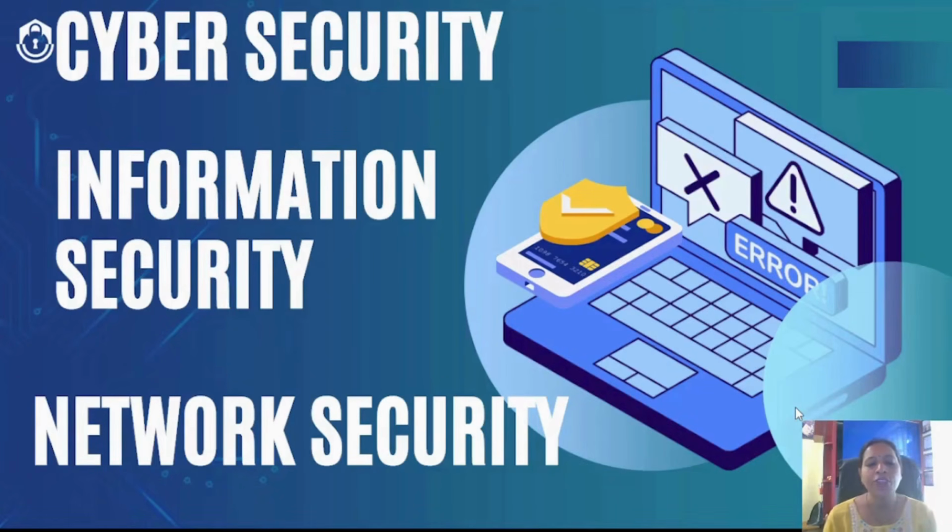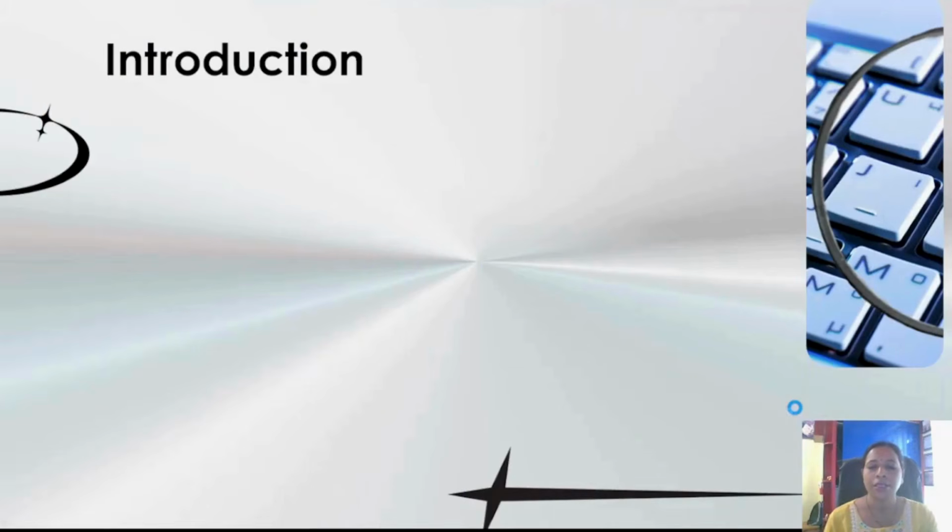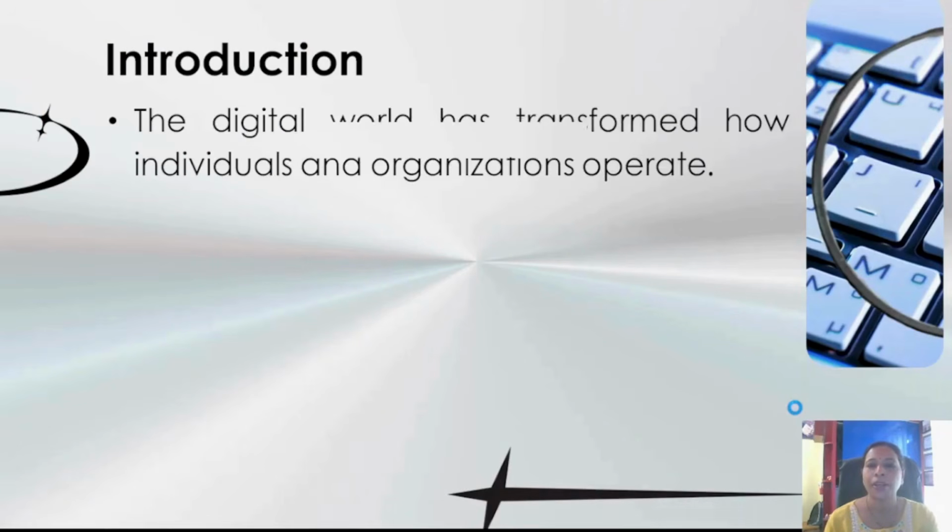So, in this session, we will explore how these three areas, though closely related, differ in scope, purpose, and practical application. You will gain clarity on key concepts like security mechanisms, threats, and the real world practices that form the backbones of today's digital safety environment. So, let's first discuss the introductory part.